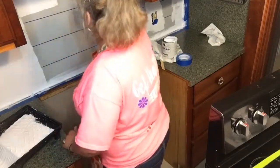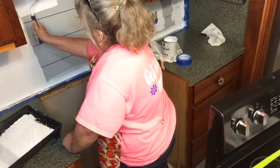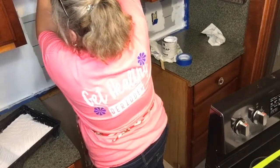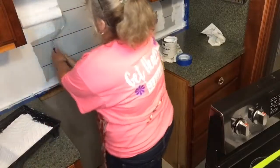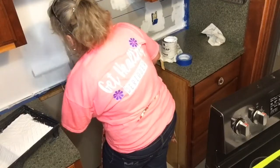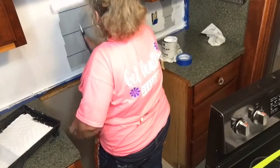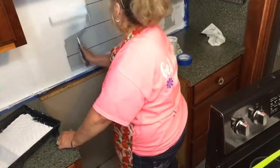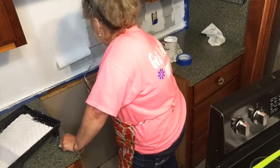Let's start over here, going kind of easy over the tape so that I don't drag it off in my first rollover. Remember I said I would try to go in here horizontally just a tad to try to get that texture in there. There we go. I'm also trying not to roll too fast and chance splattering this back on myself. Not really that I'm worried about myself, but I don't want it splattered because I haven't protected the cabinetry or the floor or anything like that.